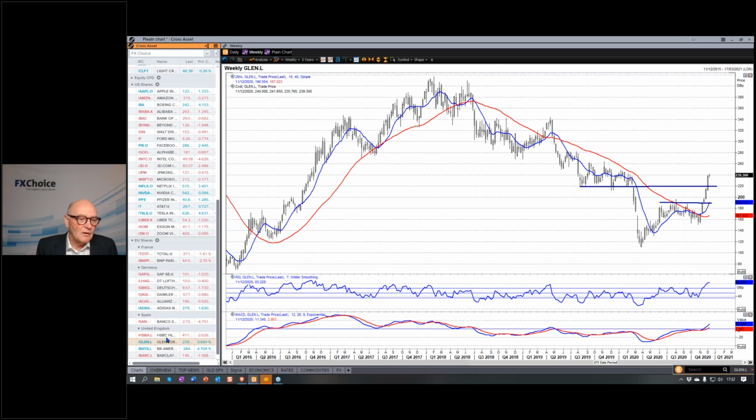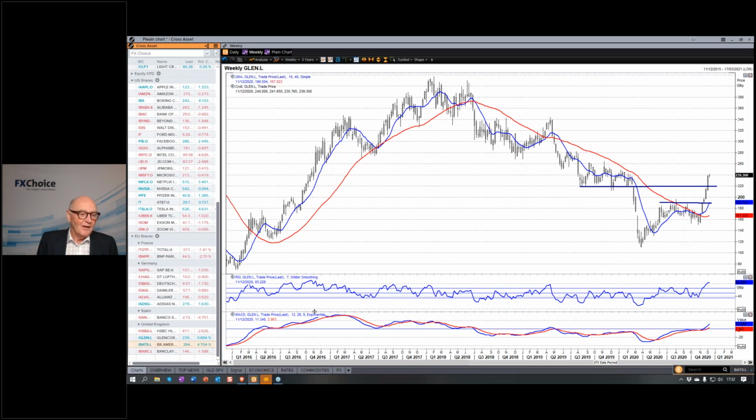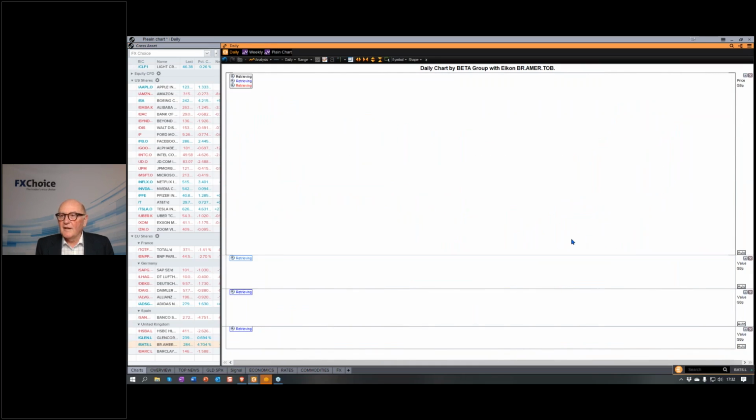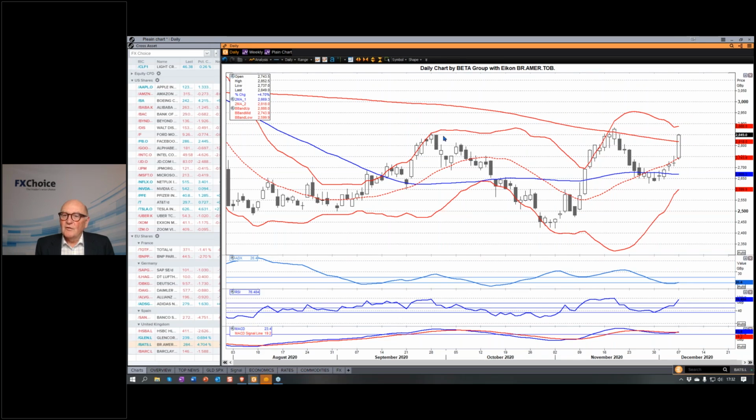So finally, my stock is BATS. Again, very much an out of fashion British American Tobacco. We've put in a series of lows here. I think we're starting to break up in this. Let me go to a daily chart on that. So we're approaching two resistance points here that are very, very close in here. 28.50 is the level. We're very, very close to it now. If we can clear that, let's be precise about it, it's 28.61 or 65, that area. If it can clear that, I think we'll have another big swing up, and that's another completely out of fashion security, which is having this big bounce trade.